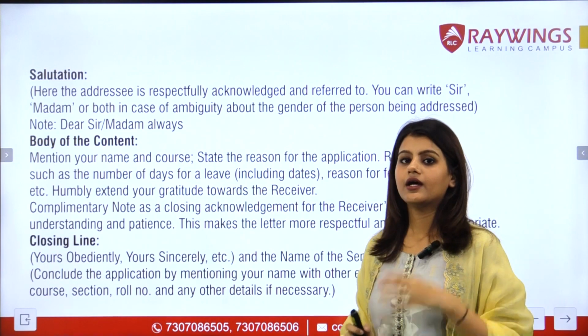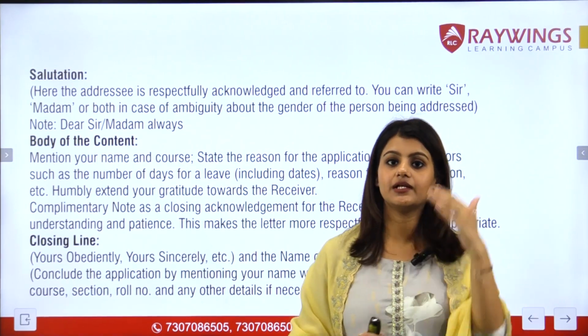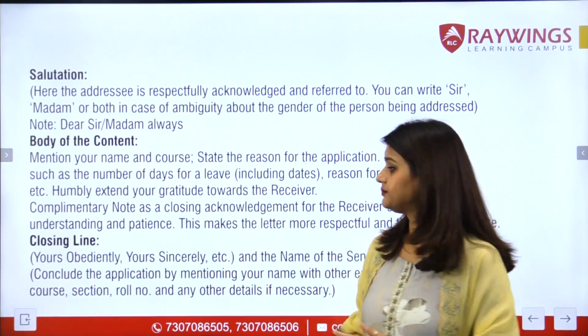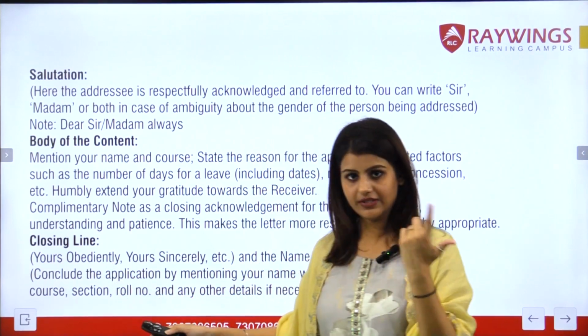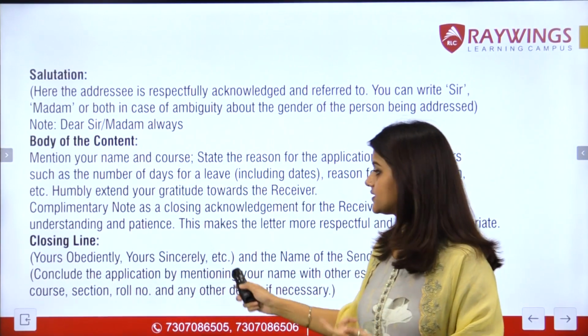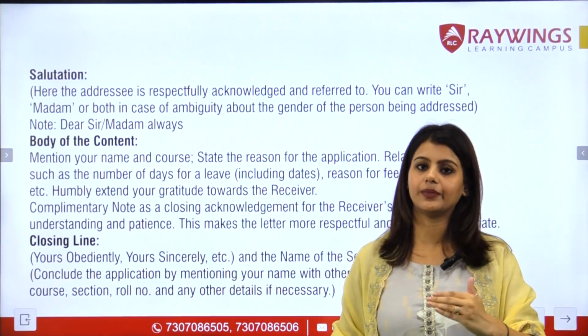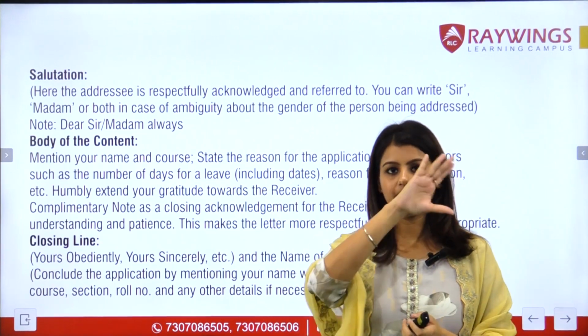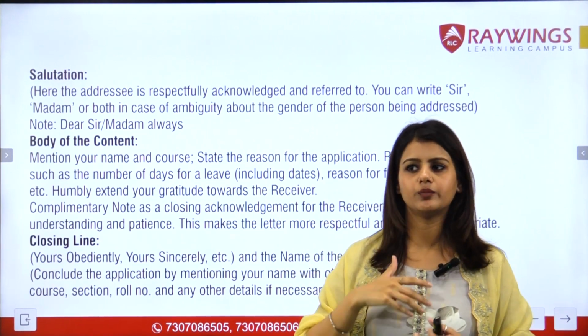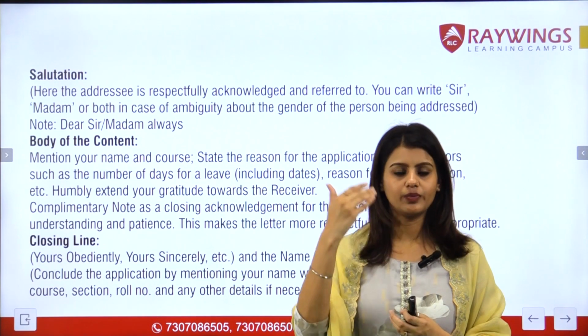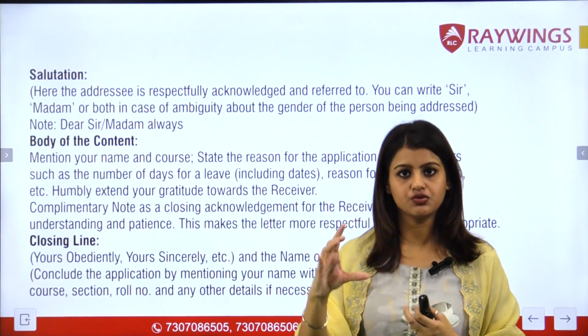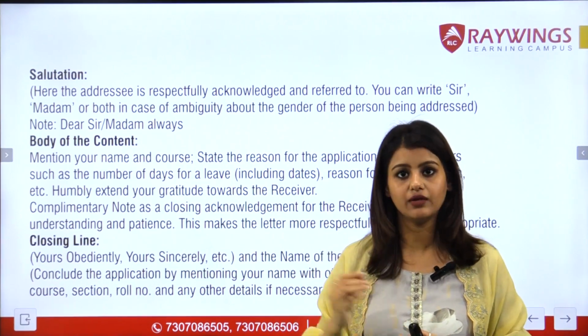Now comes the closing line, basically the line with which you end the letter. Yours obediently, which we discussed earlier, or yours sincerely, etc. can be used after completing the whole content. Once you are done with the body, mostly the body of the letter is two paragraphs. The first has the introduction, and the second has the explanation and the closing line.